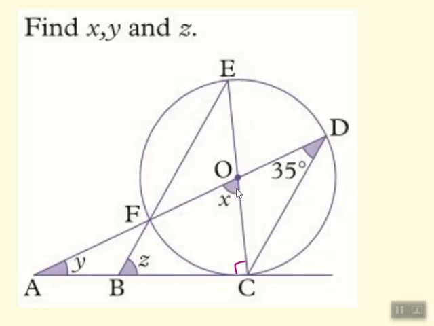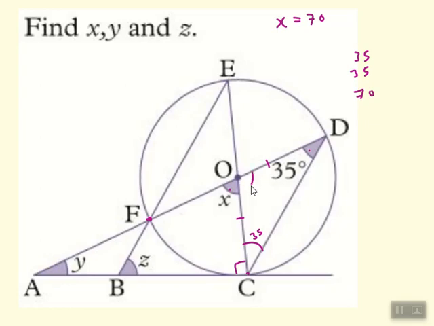Okay, so let's find X first of all. Now, X is the easy one to find, I think, and there's two different ways to do it. First of all, it's just double 35, so X is 70, okay? Because the angle at the center is always twice the one on the circumference, because they come from the same positions here. Or another way to do it is OC and OD are radii, so you can put a dash and a dash. So this angle here is 35. So together, 35 and 35 makes 70.